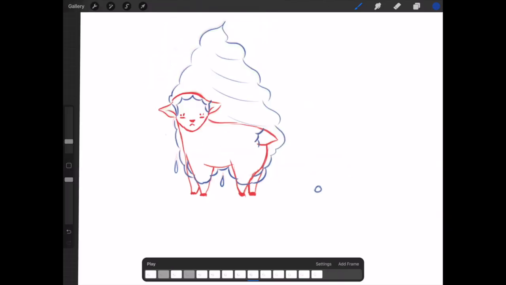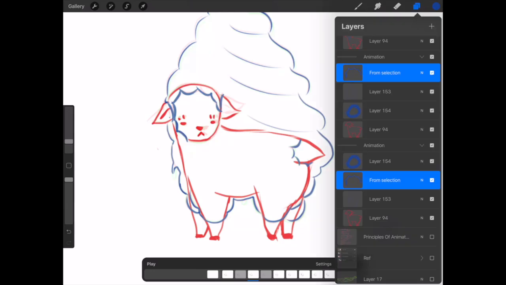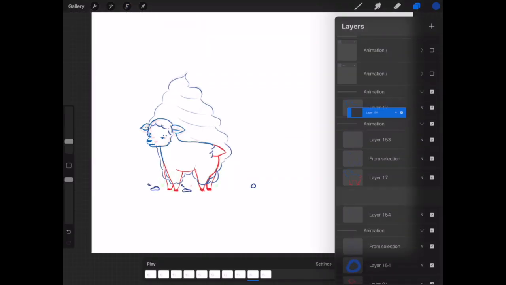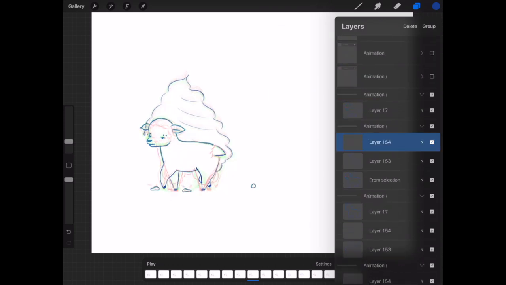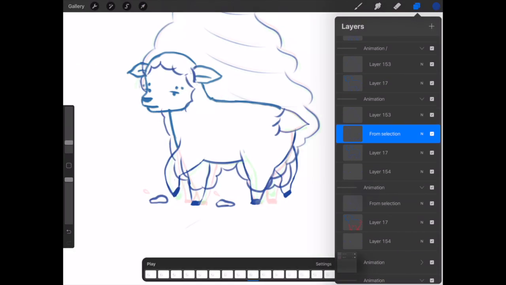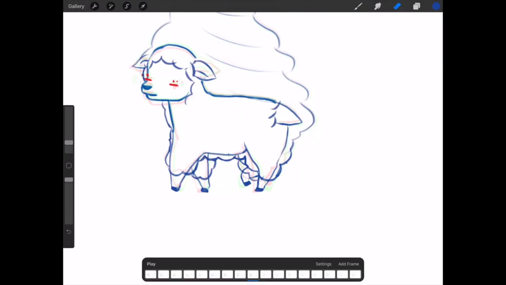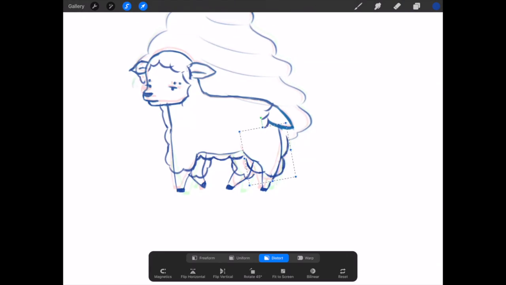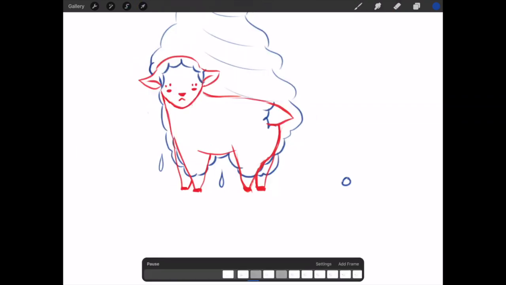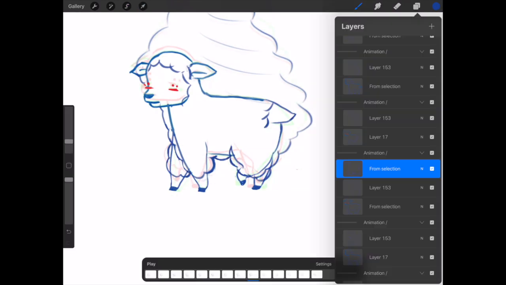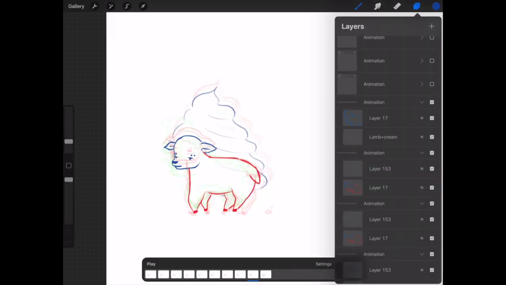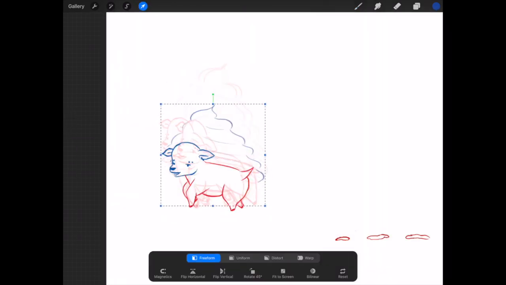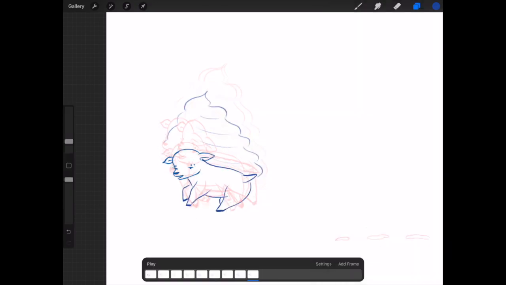Once the bouncing movement is done, I started to animate drips that the cream would leak down onto the floor. I animate the upper part of the cream first before worrying about the legs. Because the legs are constantly moving, those frames I have to sketch by hand each time. It's really a lot of work and a lot of time spent on this animation. I hide a lot of layers when I'm working so that I just have a few frames that I'm working on at one time, so that when I preview them, I won't be distracted by the long animation of other things.